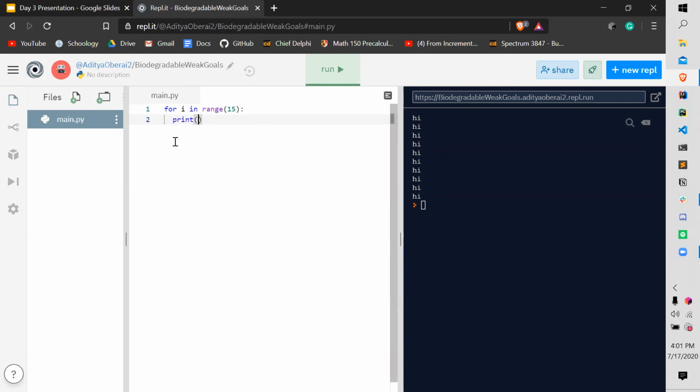So I want to print hello 15 times. So if I run this code, it prints out the word hello 15 times. And you can check that. 1, 2, 3, 4, 5, 6, 7, 8, 9, 10, 11, 12, 13, 14, 15. Yeah. So instead of having to actually have 15 lines of code, and put print hello on each one of them, this will actually print out hello 15 times on its own.